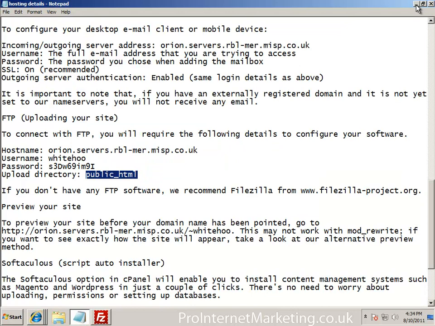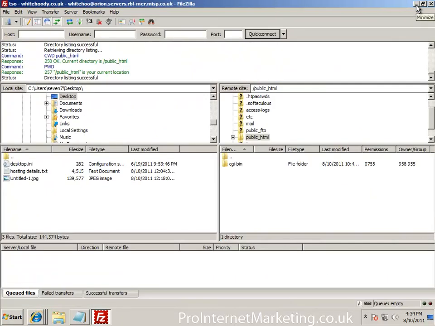So if you need to do any sort of, we'll come back to any reasons why you would want to log into this in a future video. But yeah, this one was short and sweet. That's how you set up Filezilla. You can use this same sort of tutorial video for any time you're using Filezilla. That's a very, very standard setup.